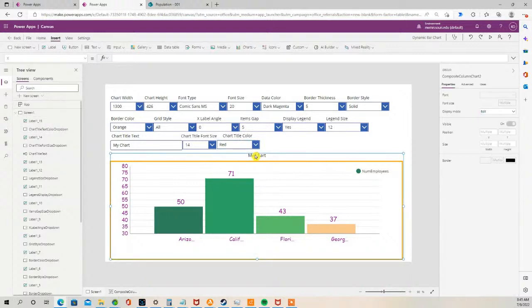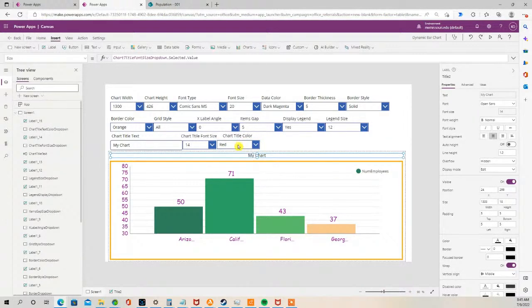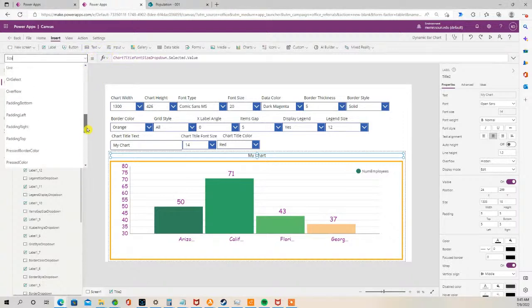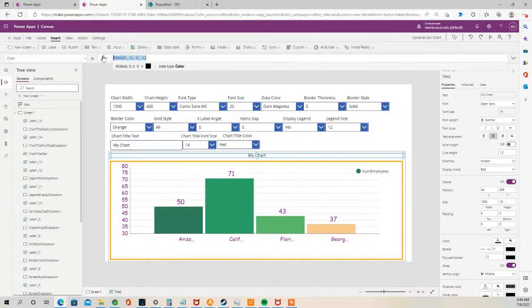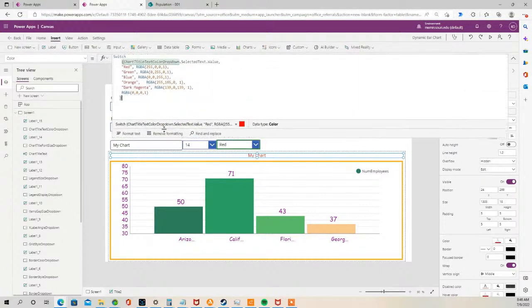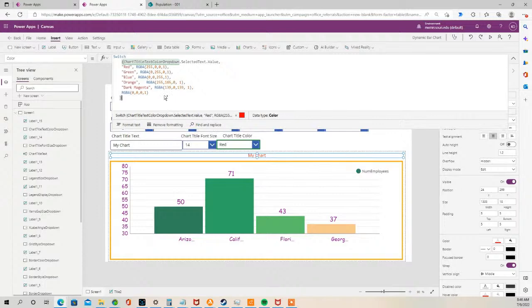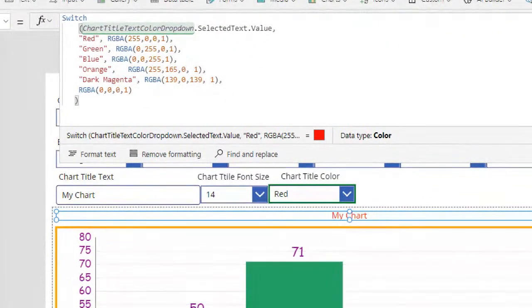Select the title of the chart. You go to the color property and use a switch statement again, looking at the chart title text color drop down.